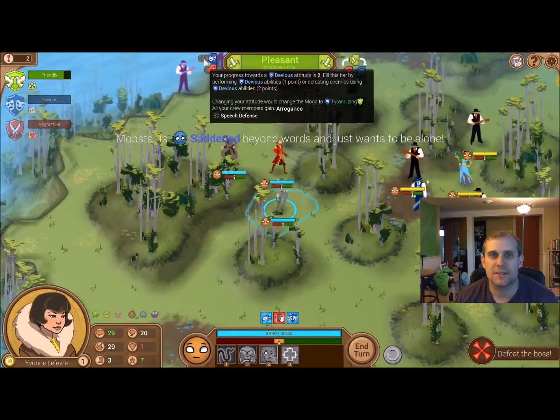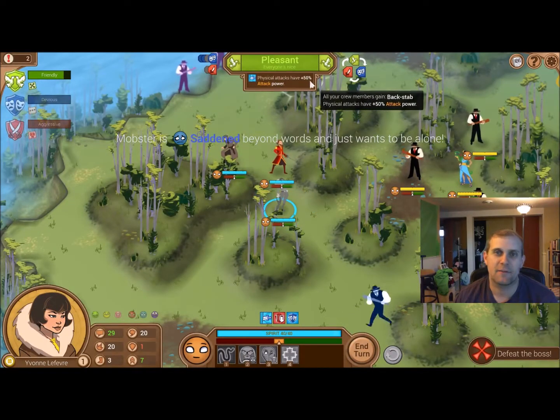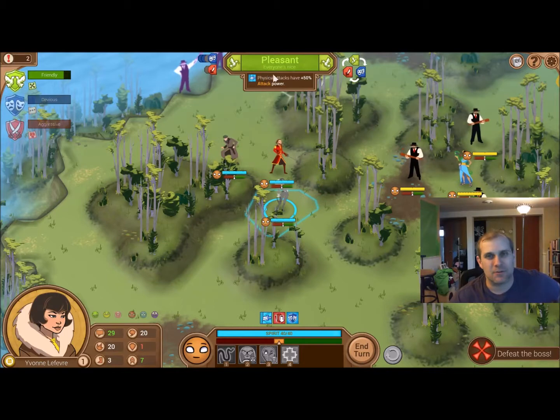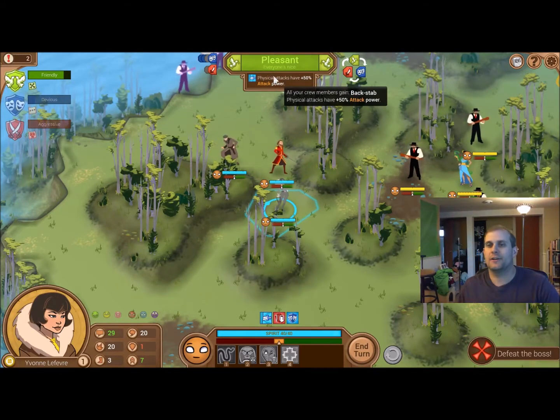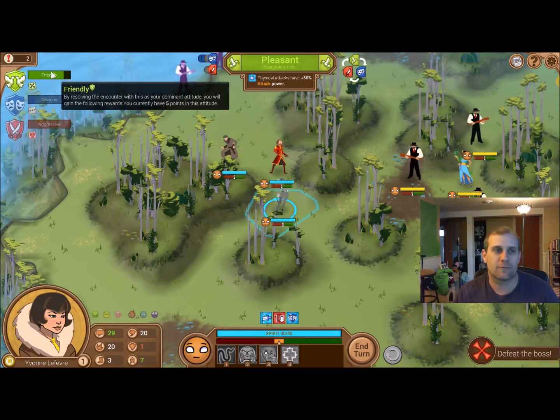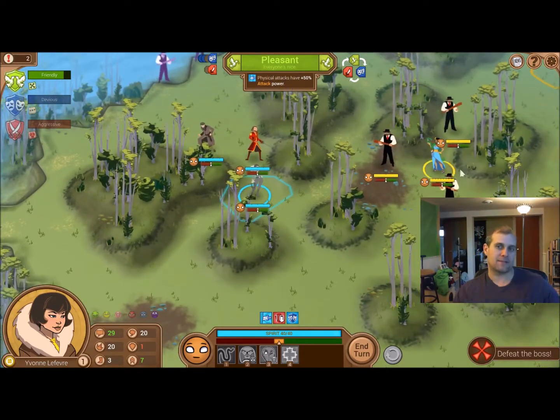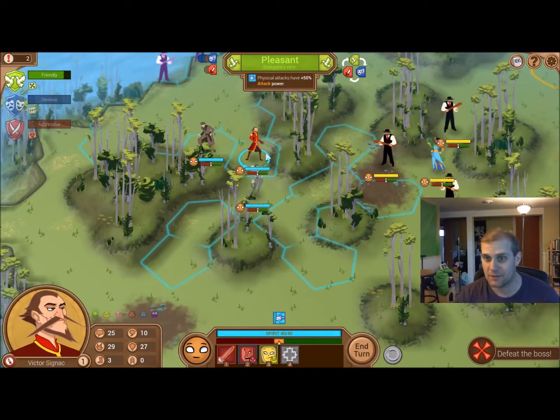That puts us... you see this goes up here. Physical attacks have a 50% attack power. So that's when we're pleasant. Basically, it's kind of like a rock, paper, scissors effect. When you do one, the other one takes effect. I think it's supposed to make it harder for you to finish with one of the other ones. If you want to be friendly, it's harder to do that completely, because if they're using physical attacks, you're going to take more damage.